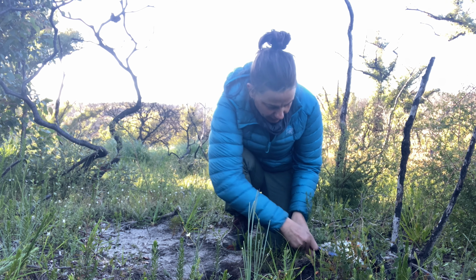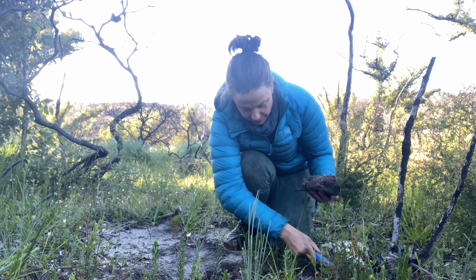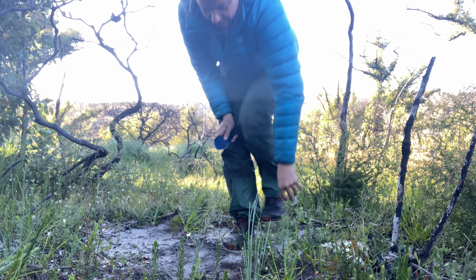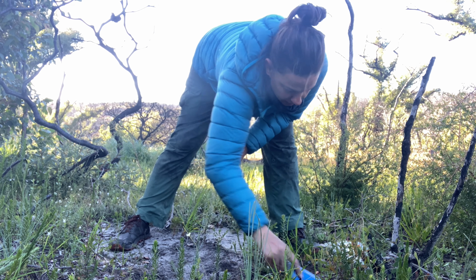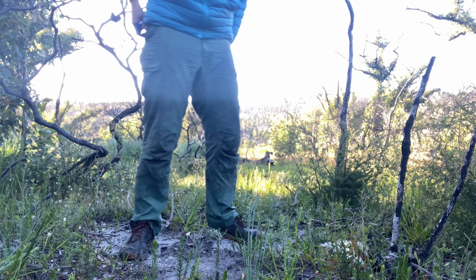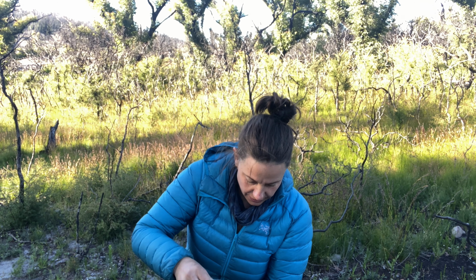Then you just cover the hole back over. Once you're finished, cover it over. Once again, this goes nowhere near the waist. Pop your little top on. Press it down. Then I like to get some leaves and make it a bit inconspicuous. Then once you've finished all that, obviously a good amount of hand sanitizer, always nice and healthy.